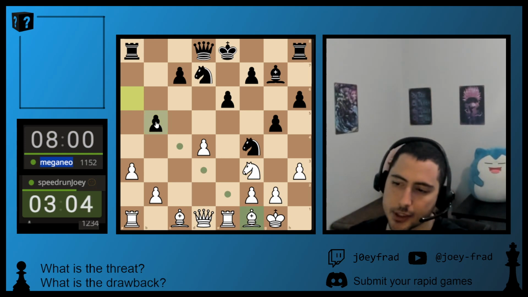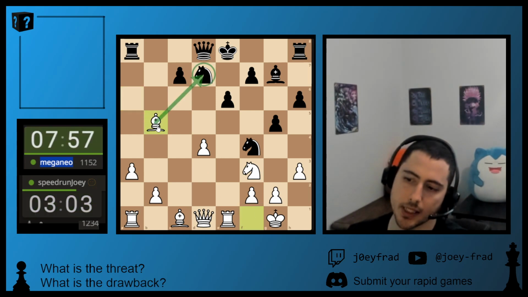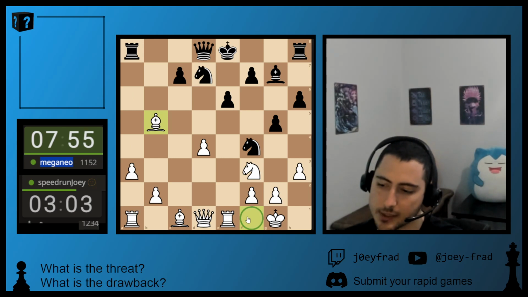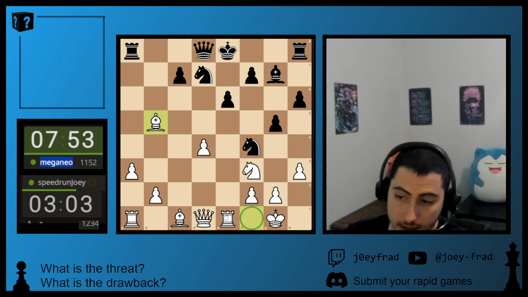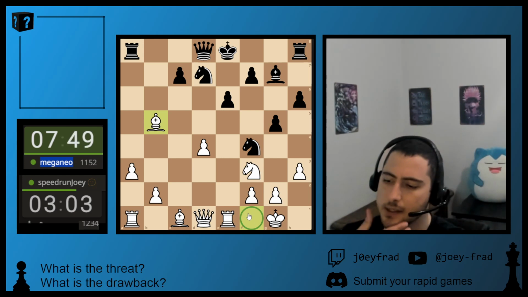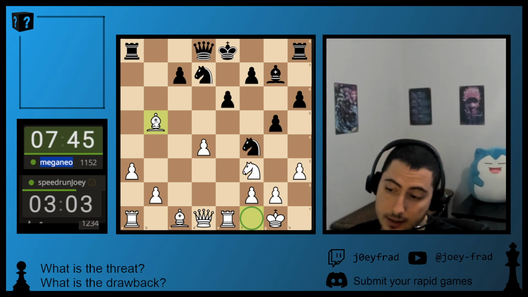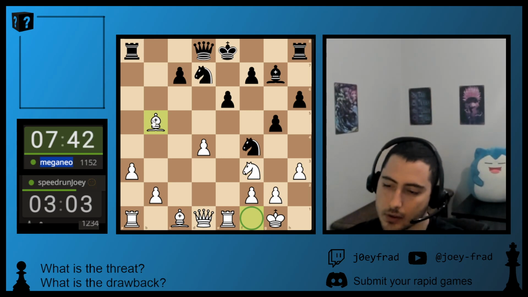See, now I can bring my bishop back out, win a pawn, and pin the knight. So this was a temporary spot. It's not a bad spot. It's a nice cubbyhole for the bishop. You'll often see people put it there. But there are more active spots, so that's the thing you want to look out for.